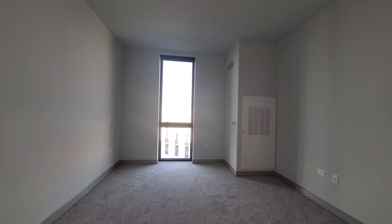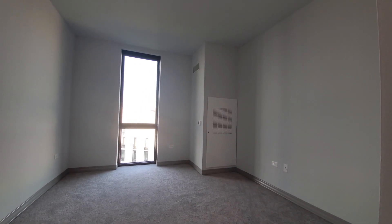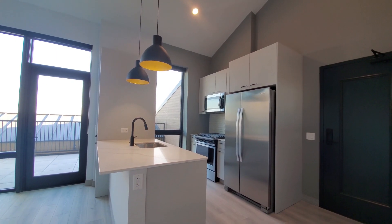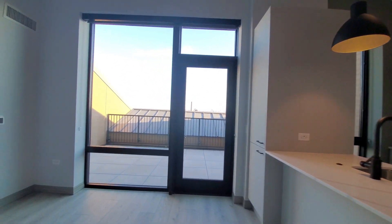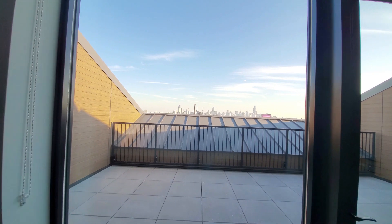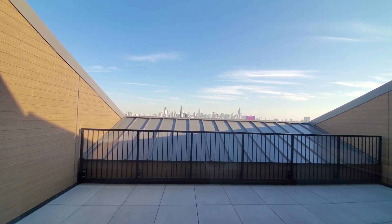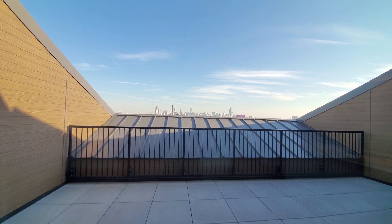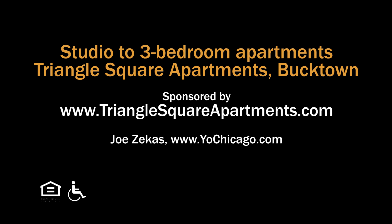The master also has a walk-in closet with custom organizers, and plenty of space in the sleeping area for any size bedding, additional furniture, and a home office desk if you wanted one here. Triangle Square has an attractive Bucktown location, an extensive suite of amenities, a wide variety of apartments with upscale finishes — everything new here. Definitely put Triangle Square high on your must-see list. Head to Triangle Square's website to see more floor plans and near real-time rent and availability info.